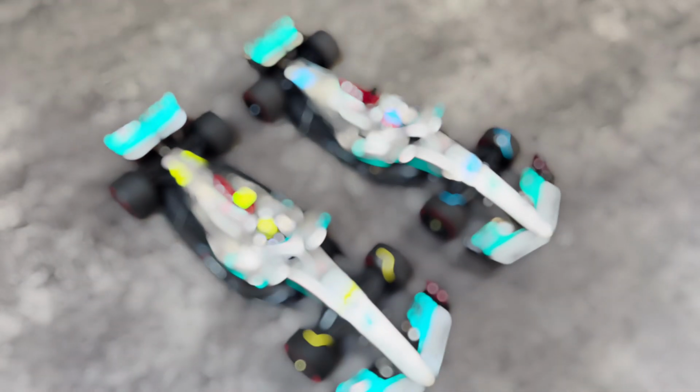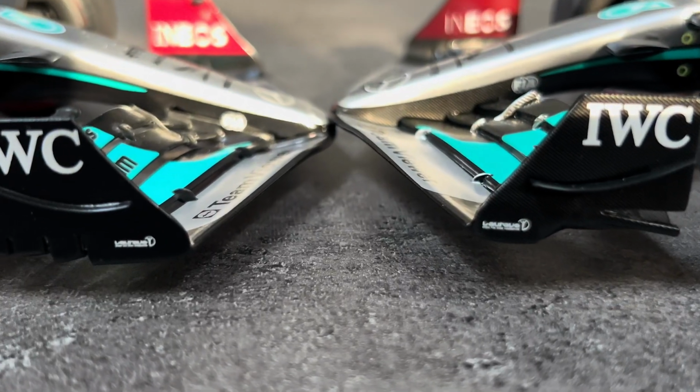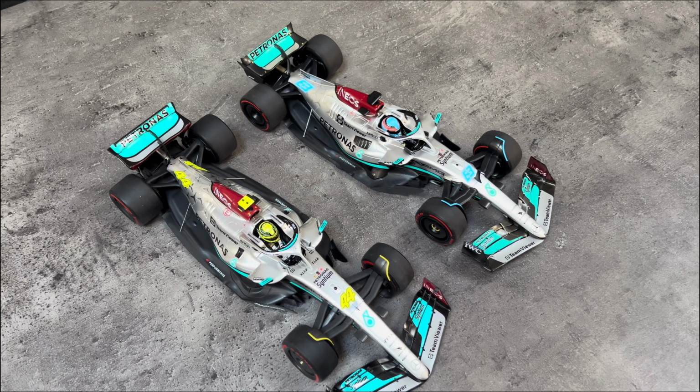Okay, now I've gotten the Russell car out of the box. Let's go ahead and look at these two cars. Just as a general comment, side by side, they look like the same length. They look pretty similar. But I will say right off the bat, I noticed the nose of the Russell car, the Minichamps, much higher than the Spark version. Not sure which is correct, but the Spark version looks better in this area.